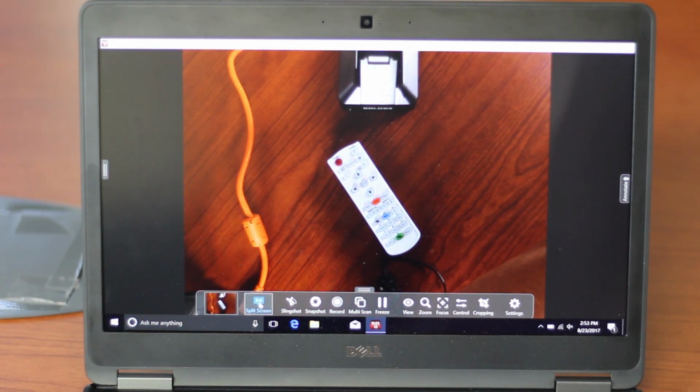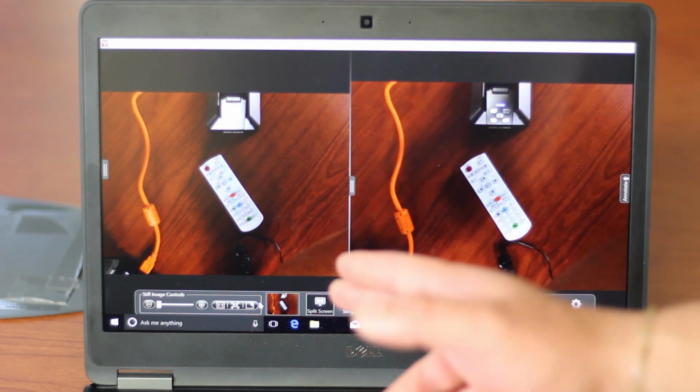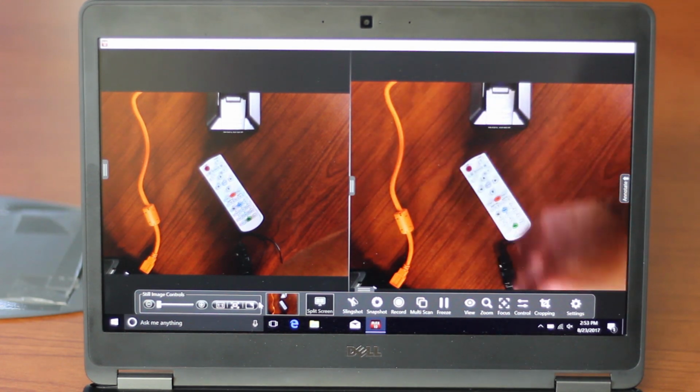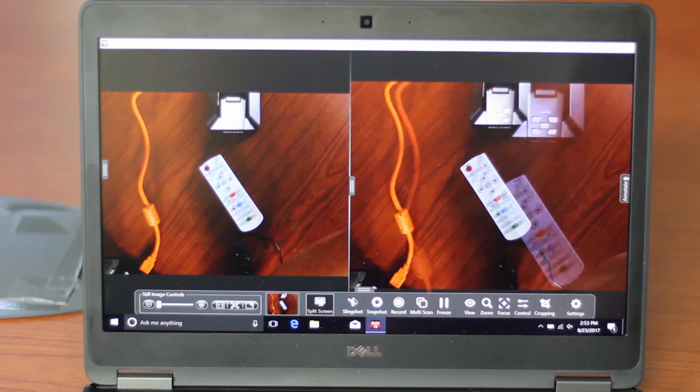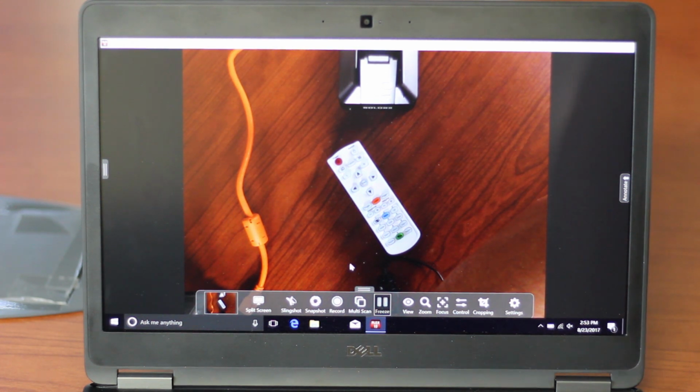But off to the side, we have split screen. Split screen is really cool because you can have your frozen image on half the screen and your live image on the other half of the screen. As you can see, there's the live image. So you can actually compare two things at once. So that's a pretty useful feature. Over here is your record button. So the camera has a microphone built in. You can record your audio and video. Multiple scans, so if you're actually scanning papers, that helps a lot. You've got a freeze button here, and when that's turned on, even though I move my hand under the camera, it doesn't show up on screen. So if you wanted to move things around without everybody seeing it, you freeze it.